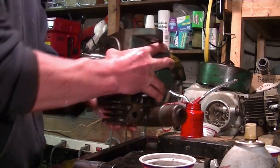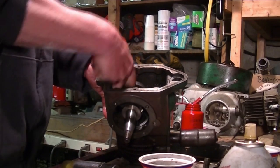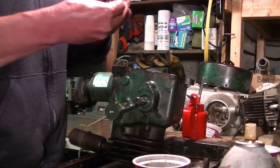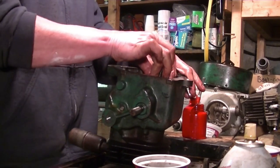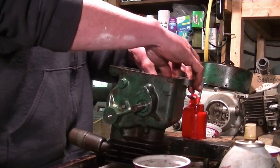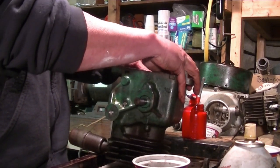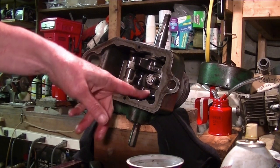Straightforward. Now we'll put it on the connecting rod. I mean on the crankshaft. We'll flip it around this way and bolt it up. Okay. There we are. I'm going to put this on. It's the oil splash there. It splashes the oil at the bottom of the sump. Now I have no idea what the spec is on the torque for this, but we'll tighten them up so they feel right. Okay, the piston's in. I just gave it a good tight.